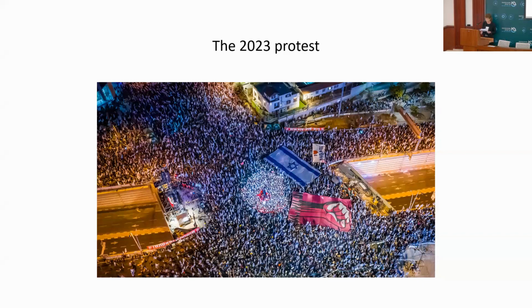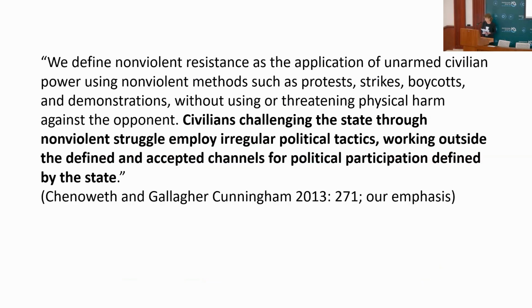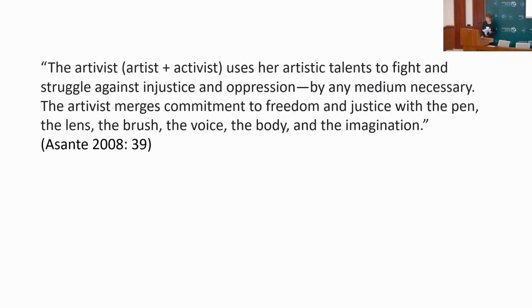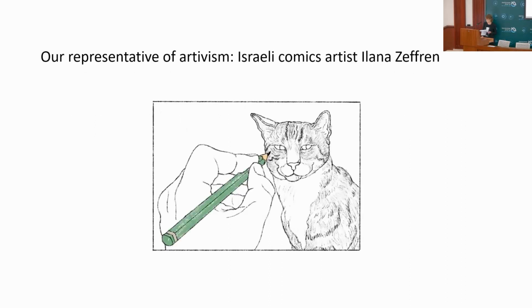So this may be generally referred to as Artivism, which is our main idea here. We're speaking about artists and activists who are using their artistic talents to fight and struggle against injustice and oppression. Again, very high words: by any medium necessary. Again, let's check what any medium necessary is. The artivist merges commitment to freedom and justice with the pen, the lens, the brush, the voice, the body, and the imagination, and we can add many more verbs and words to that.